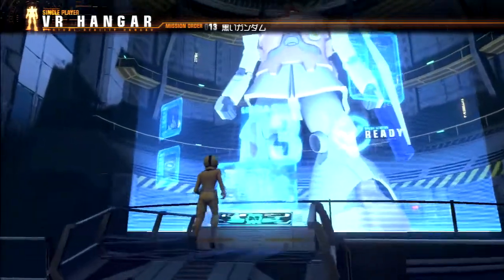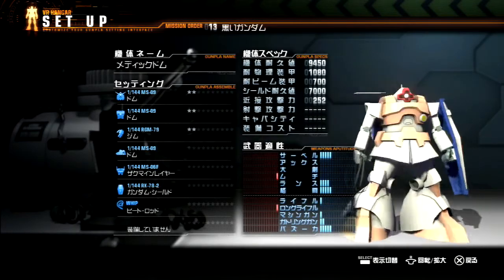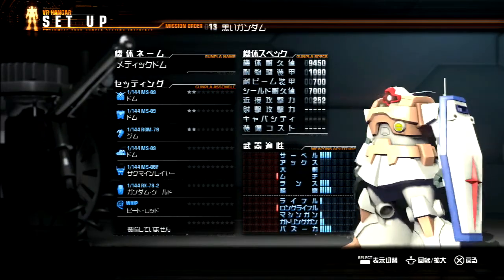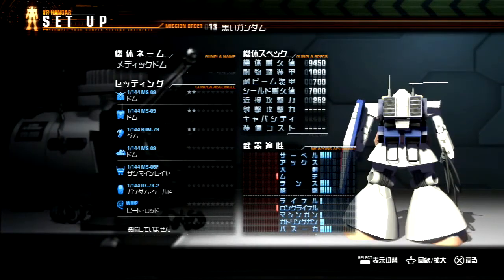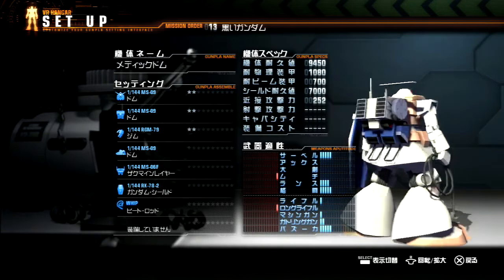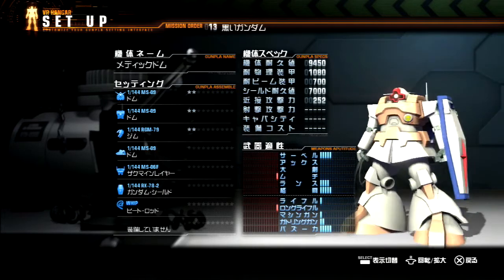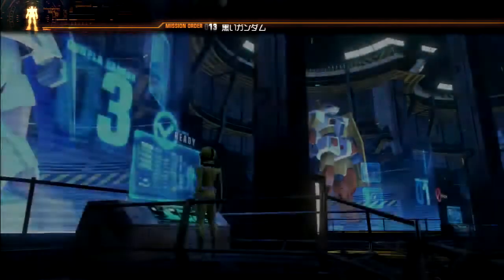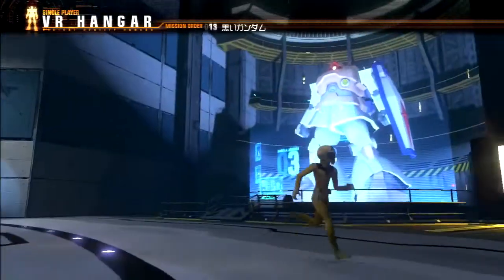And this looks like a straight-up Dom with a Gundam shield. Let's see. Dom head, Dom body, GM arms, Dom legs, I think F is Mine Layer, Zaku II F would be Mine Layer, Gundam shield, and a whip. Alright then. Not built for whips at all, but it has one. That's cool. And we're gonna do all this underwater, I think.